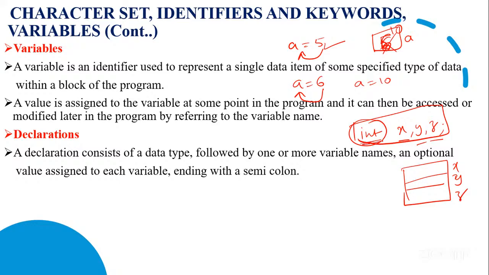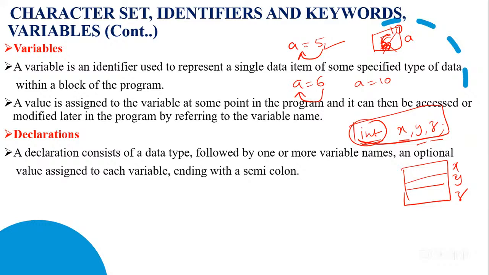What do you mean by this int? This means that these variables x, y, z should store only integer values. We are declaring three variables, namely x, y, z, that too to store only integer numbers. Integer numbers mean positive numbers, negative numbers, and zero. Together these will be called integers.